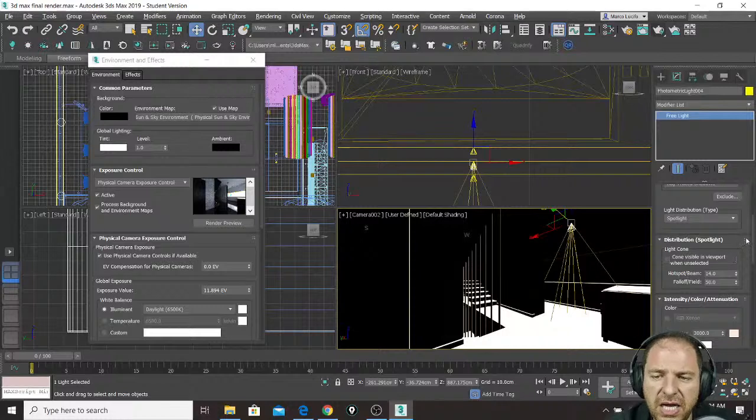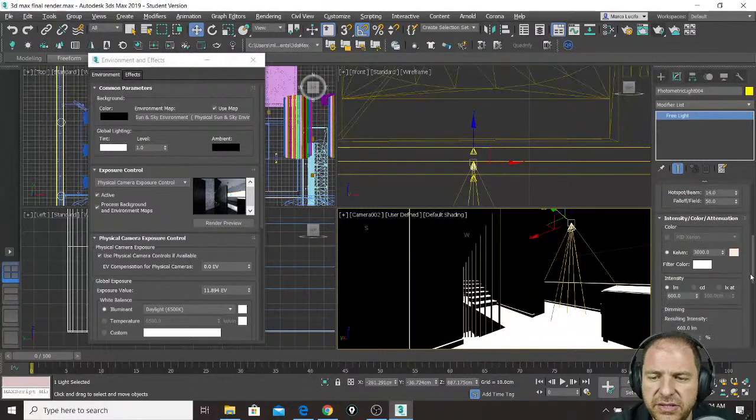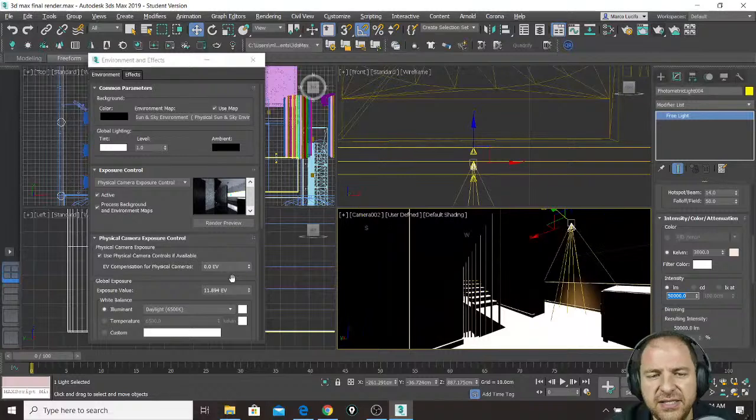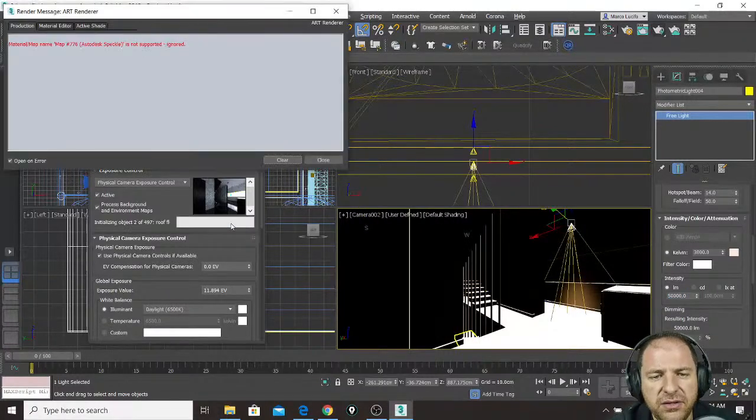I just make it a little bit darker than it should be, and then, hoping that all these spotlights are instances, I will simply go to intensity and set the intensity to a value that looks weird, but let's try 50,000 lumens. Press enter. I can already see that this is the masterpiece. I render the preview.